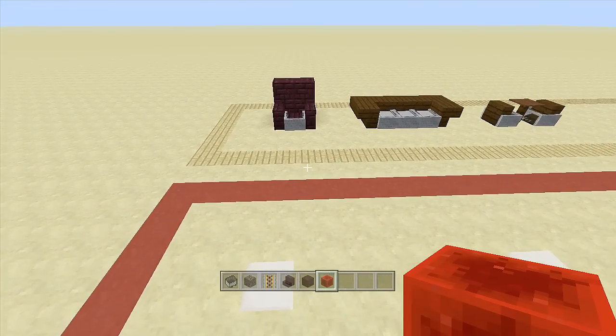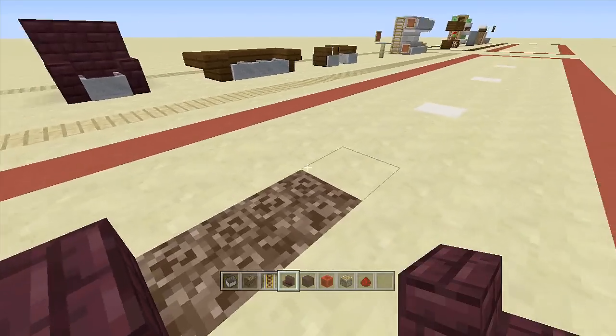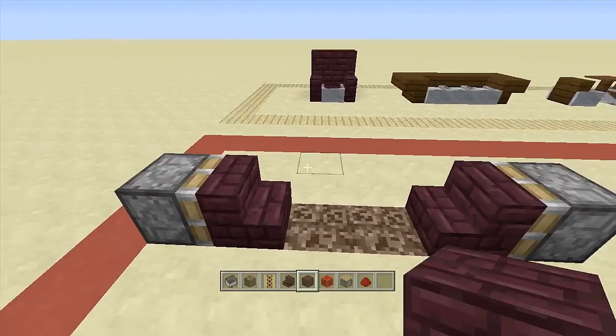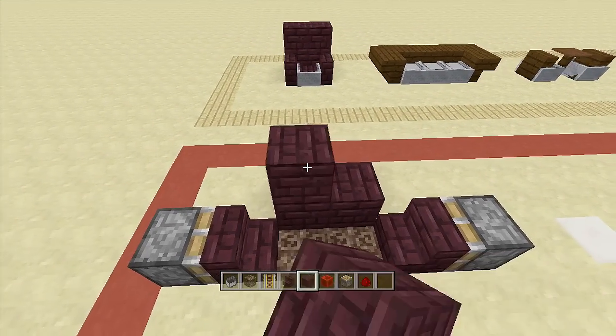So to start this one off right here, we're going to place in two soul sand like this. Next, place in stairs on both sides of your soul sand with pistons going into them. So a piston here and a piston here. Next, take out your back blocks. I'm going to be using a nether brick the entire time, so I'm going to place in two nether brick here and two nether brick like this.